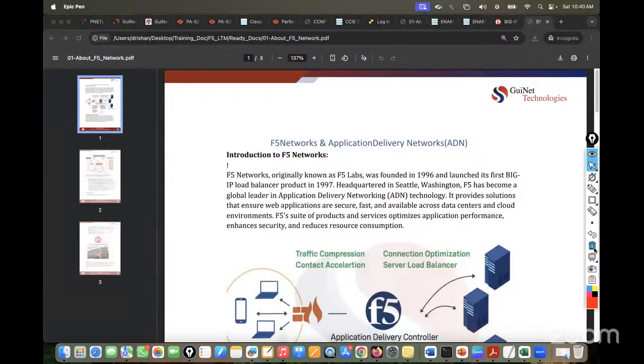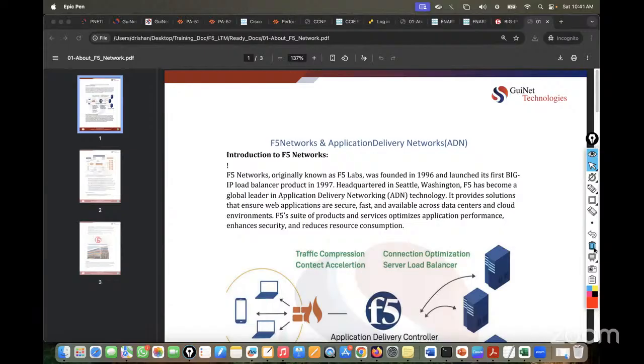But let's understand something together, okay? Now we have to understand a little bit about the company. So basically, what is F5? You can think of it as the Mercedes-Benz of load balancers. Mercedes-Benz is a car-making company, Rolls-Royce is a car-making company, Ferrari is a car-making company. We have a lot of cars in the market. But if you talk about premium cars, that's going to be Mercedes-Benz, Ferrari, Jaguar, BMW, the Rolls-Royce.